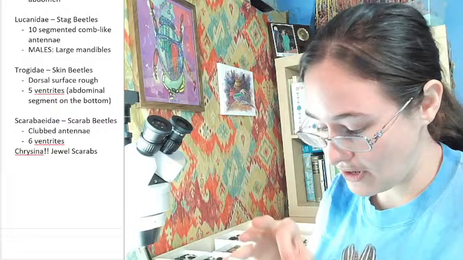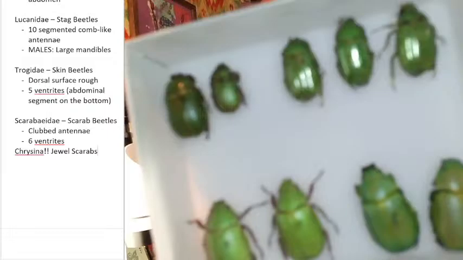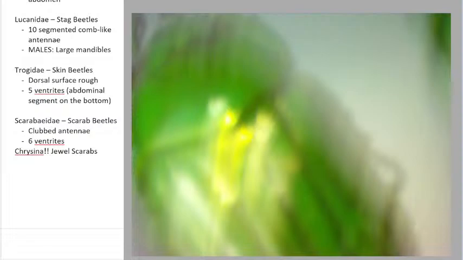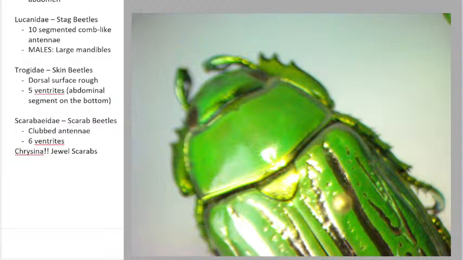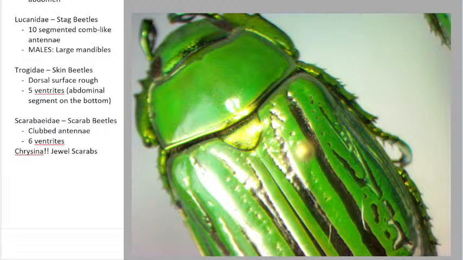All right. These guys are Chrysina, and they are metallic green scarabs. I love these guys up here on the top. We're going to look at some of these under the microscope. Super cool. So this one, yes, see, I agree. They're absolutely gorgeous. This is what we call Chrysina gloriosa, or the glorious jewel scarab. I don't know if I have a favorite Chrysina, but this one is absolutely gorgeous. I think it was the first Chrysina that I collected, so that definitely holds a special place in my heart.